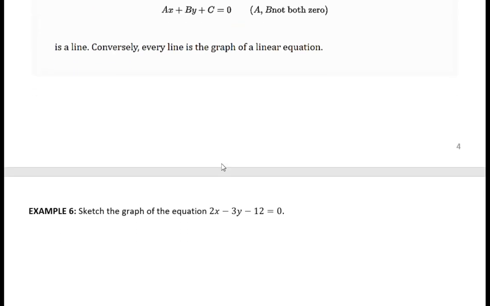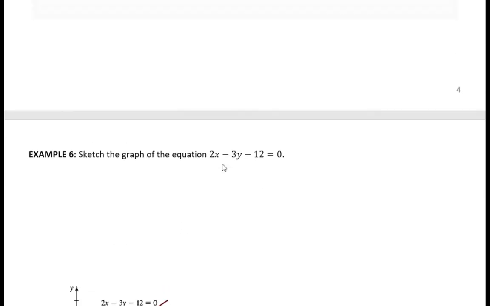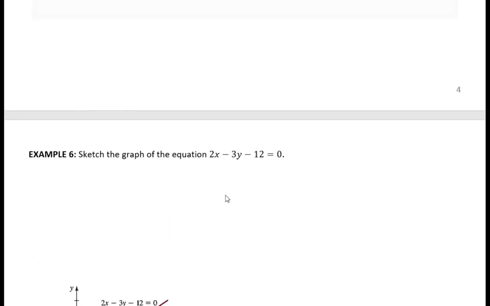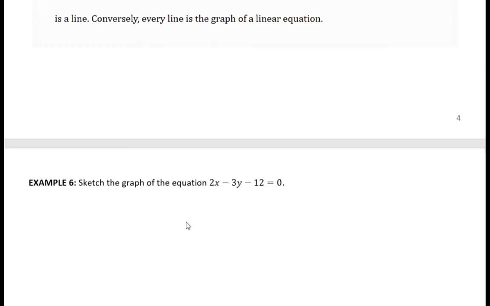So in the next part, the general equation of a line is given. Actually, I put the graph here, but I'm going to show you how I got that. If this is given to you, folks, you can do it in different ways. Like you can find the slope-intercept form and then graph it. You can find 2 points and then graph it. But there's an easy way for graphing this. You can find the x-intercept and the y-intercept.